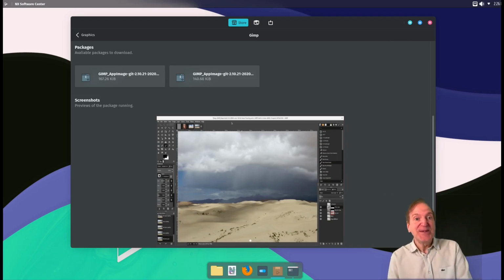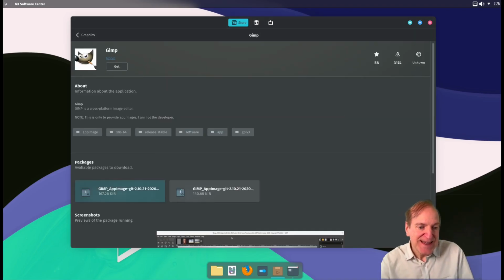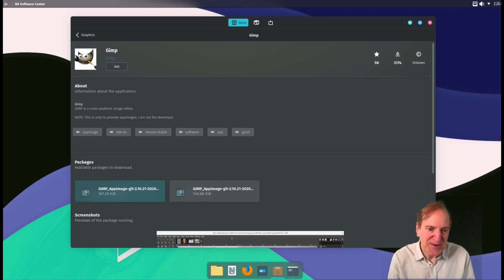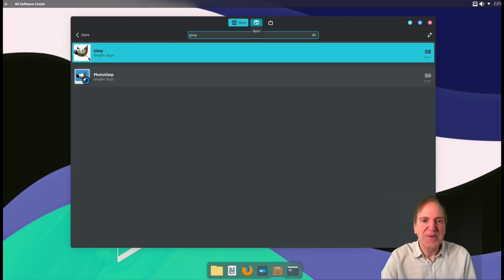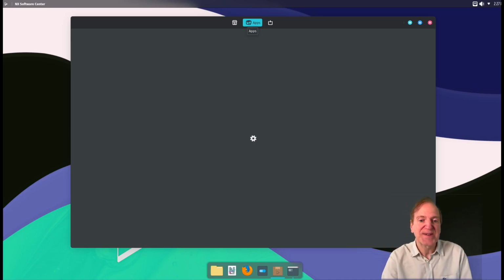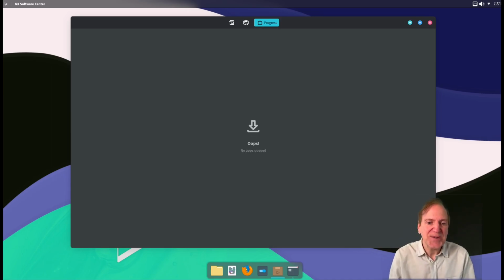Version 1 beta. What? No, I'm just kidding. Actually, it is, wow, it's the Git app image. Very cool. From 21.10.21, 2.10. So it's version 2.10. Wow, okay, so very good. Yeah, I'm impressed. Definitely. So for me, that would be one obstacle that's kind of overcome, the app obstacle, because I don't really like using old versions of apps. That's the only thing that puts me off with some versions of Debian for me personally.